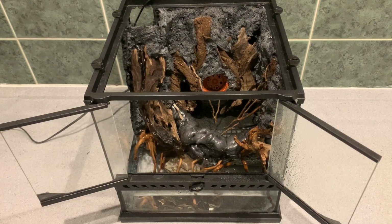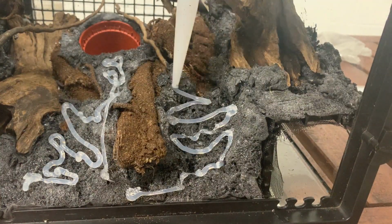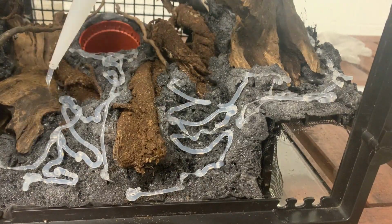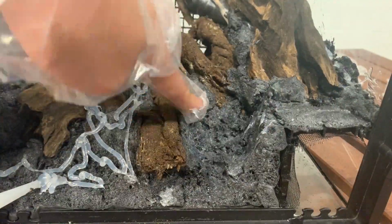So I went straight on to the next task, which was to attach the substrate to the background. To do this I used some aquarium safe silicone and caulked it out onto the foam. I spread the silicone evenly along the background using my hands while wearing gloves of course, then poured the substrate over it. I tried to do this in small sections because I didn't want the silicone to dry out.